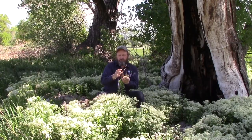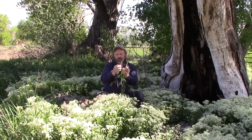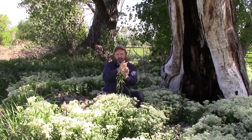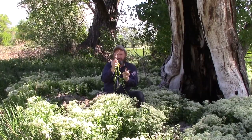Now these rhizomes, which are actually underground stems or a modified stem — some people call it a horizontal root, but it's actually a stem — you can see that it will send up shoots along here. And if you end up cutting up that stem in your mechanical removal efforts, you'll get new plants come from those split up rhizomes.